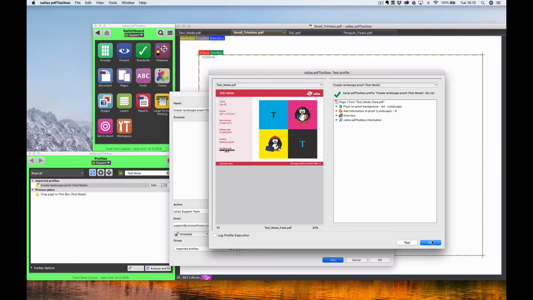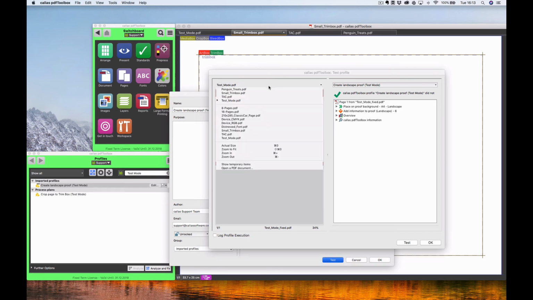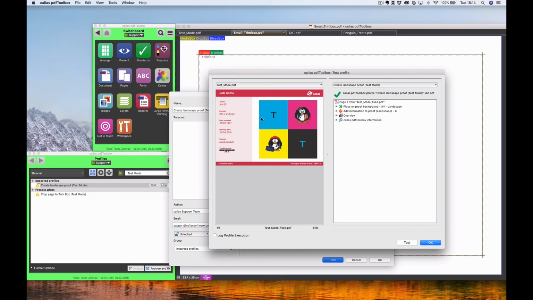You can log your process plan execution to be able to see the files created along the way and to see if every step works. And then, of course, you see the final result and you can easily test it on multiple test files to see if it's working. Instead of having to open all those files, you can simply select them here. These are just all the files I used recently, so all my test files are here. And I can check if my process plan works for all those files basically simultaneously.